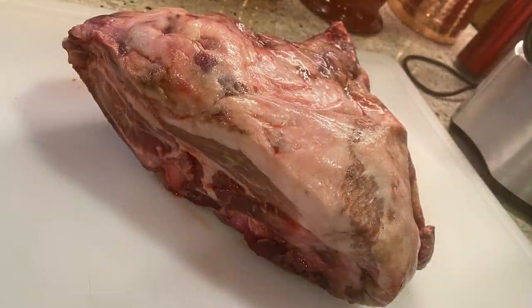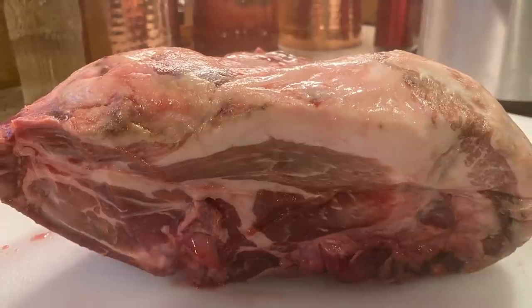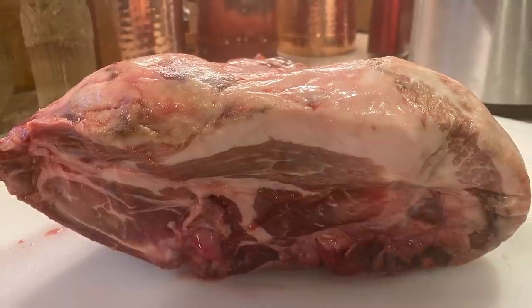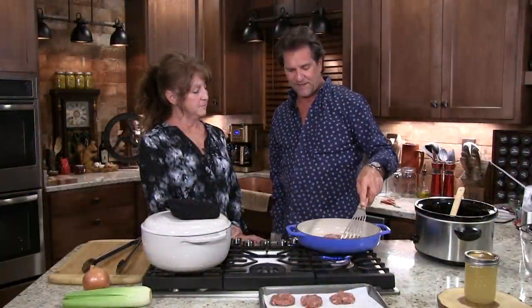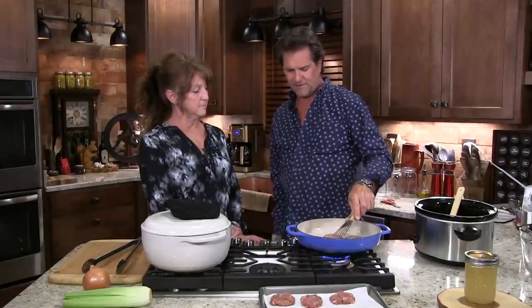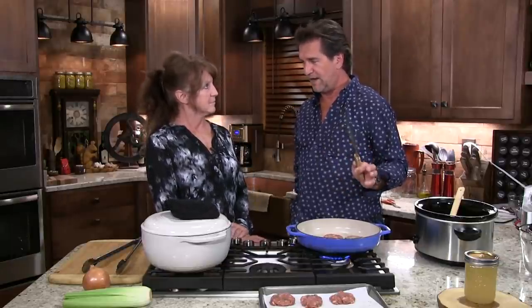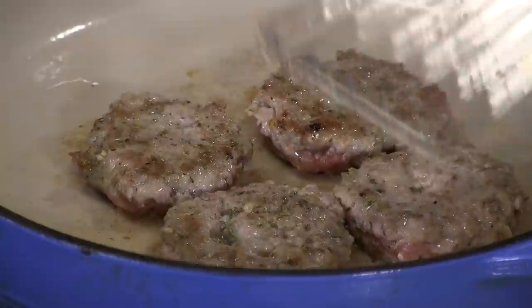Now let me tell you about something else I've got going on. I want you to look at this piece of meat right here, Mrs. Farmer — you didn't see me fixing this up. Doesn't that look like a roast? If you look at the shape of this, that is actually half of a pig's head. Look at the jowl bacon on the side of this — there's a whole lot of meat there. A buddy of mine the other day got online and said, 'Hey Farmer, you ever smoke a pig head?' Why not? You get all that jowl bacon, all that good stuff. Mr. Farmer, you're so lucky tonight — you not only get pickled pig's feet, but you have a smoked pig jowl bacon in the smoker right now.